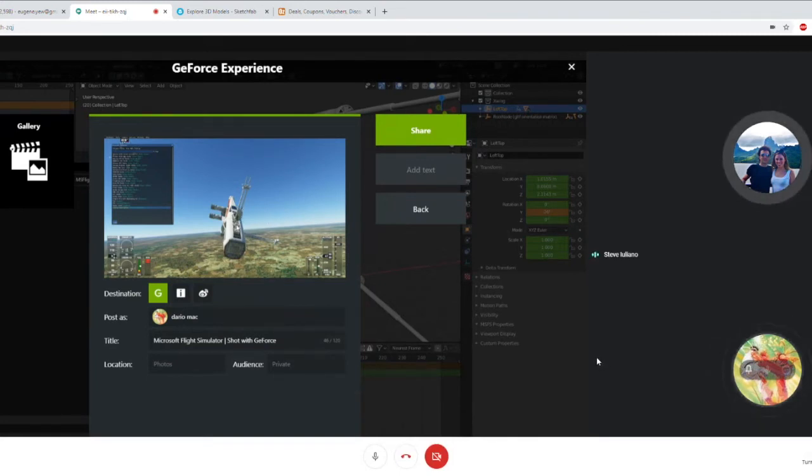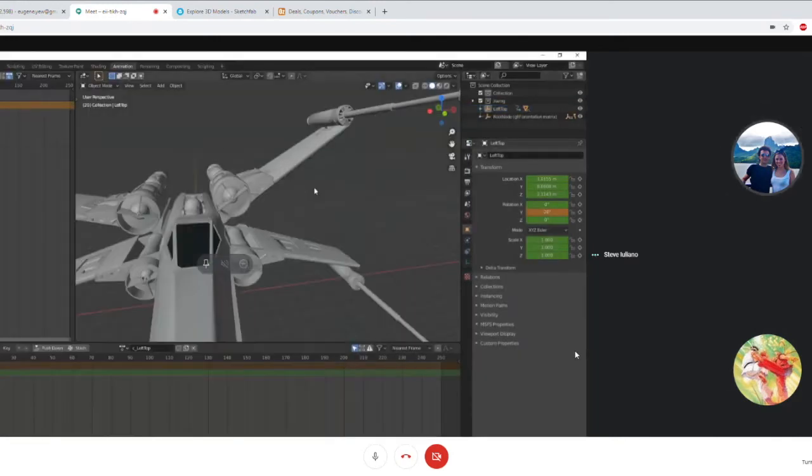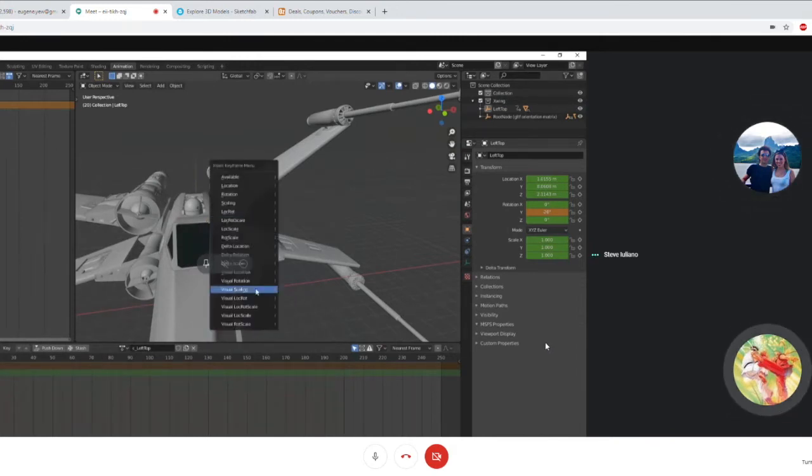Yeah, you know what I've been doing, Dario? Wherever the start of the animation is, I've been going IL for location, IR for rotation. So I've been doing a two-step process for everything. Then when I move it along the animation, I do rotation again for the new rotation. So I'm doing a two-step process, whereas this is a one-step process. Just hit I, and you can choose whatever you want.